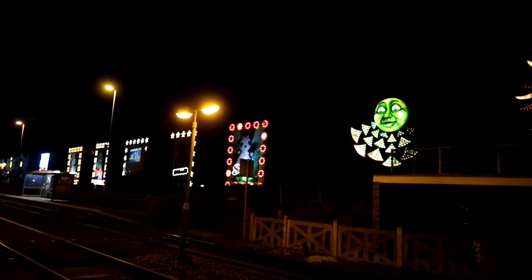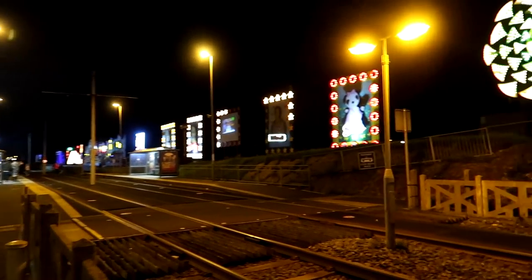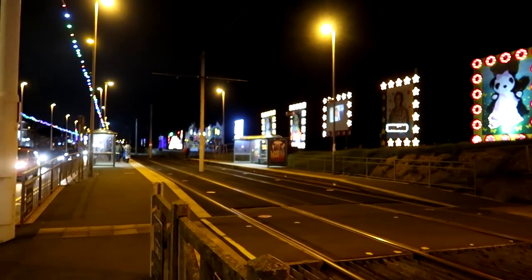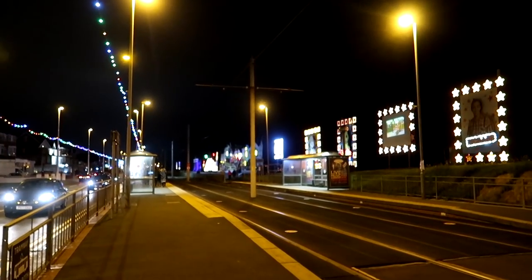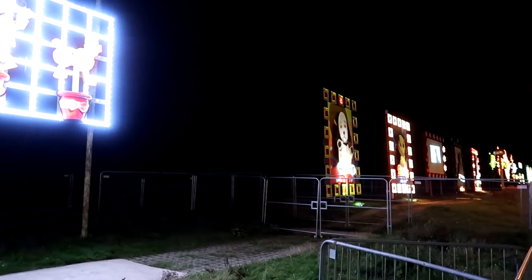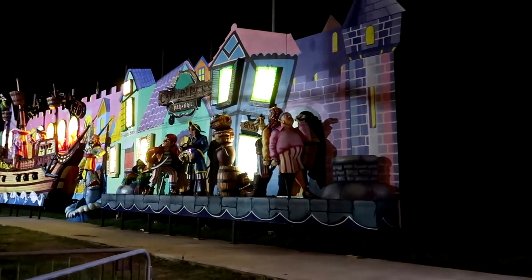Of course, we've got Sooty down here as well. And we can actually cross back over the tram tracks now. So for the past few hundred feet there, you actually have to come over onto this side. We can just cross over down this way and get a little bit closer to the final few tableaus down there, because we've got the ginormous pirate ship. Oh, brings back some memories seeing Sooty and Sweep just there. We can make our way now down here to the ginormous pirate ship.